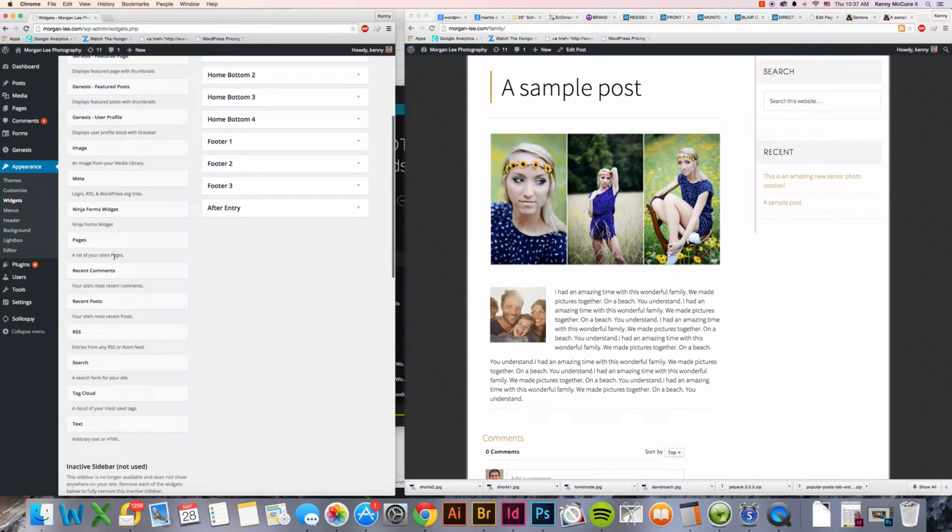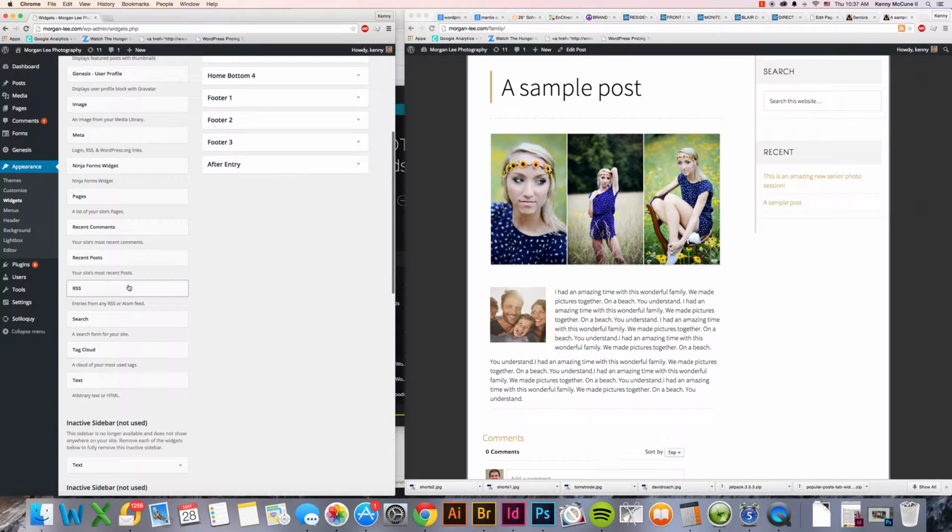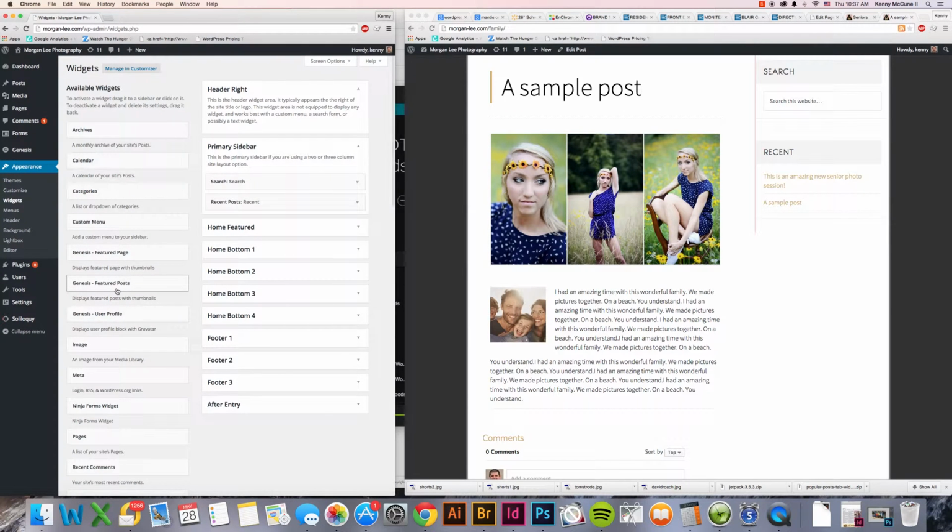And you could do recent comments, although that would not work in this case because it's Facebook comments. That wouldn't be something that would work. You could have an RSS feed from another website, and we have an endless number of other widgets we could add if we wanted to. So if there's ever anything you want over in that side that you think would be really cool to have over there, then we can find you a widget that will do it in all likelihood. That's pretty much what you have for widgets. Then we want to move on to menus.